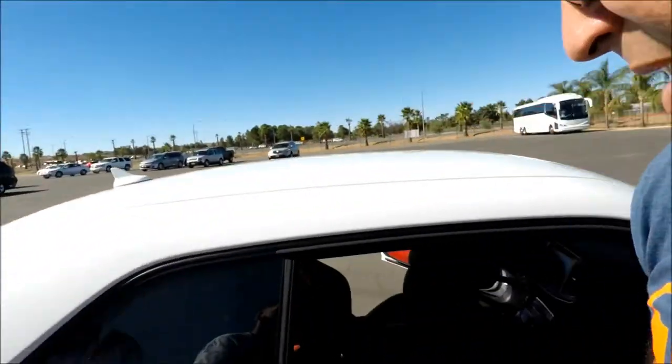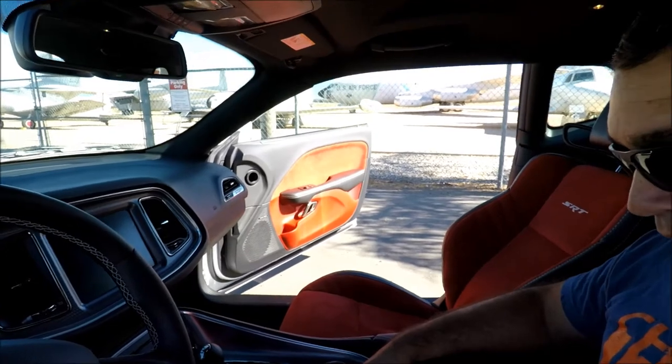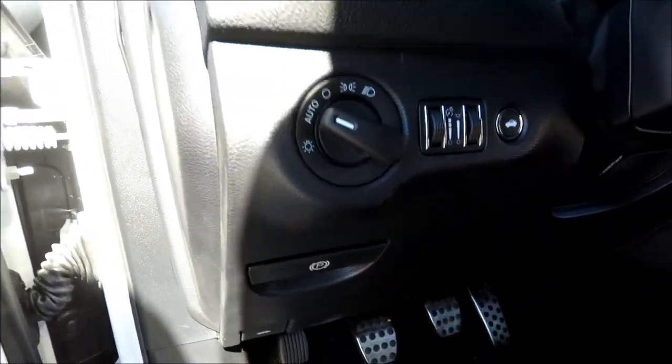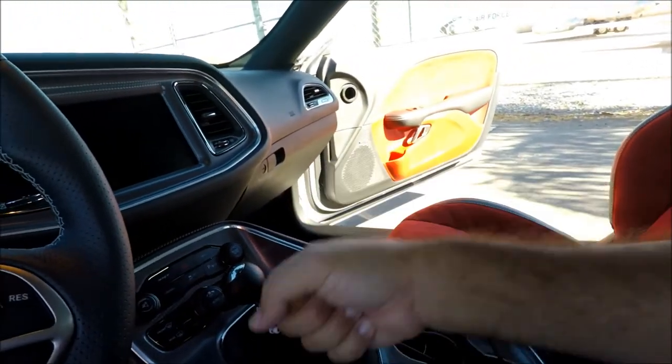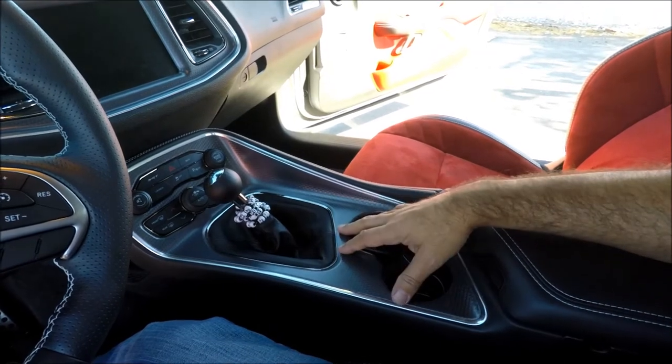The final thing from the interior, which is number four that I hate — let me get out of the car to show you. See how easy it is to get out. This thing I hate — actually I don't hate it, but I wish this car would have — is the e-brake. The e-brake on this car is a pedal down here: one to engage and one to release it. But I wish Dodge would have made a handbrake right here instead. It would have been way better. I care less about the cup holders, so maybe later I'll do something and add the e-brake here. I don't know why they went with the foot pedal. That's the final thing from the interior that I hate.